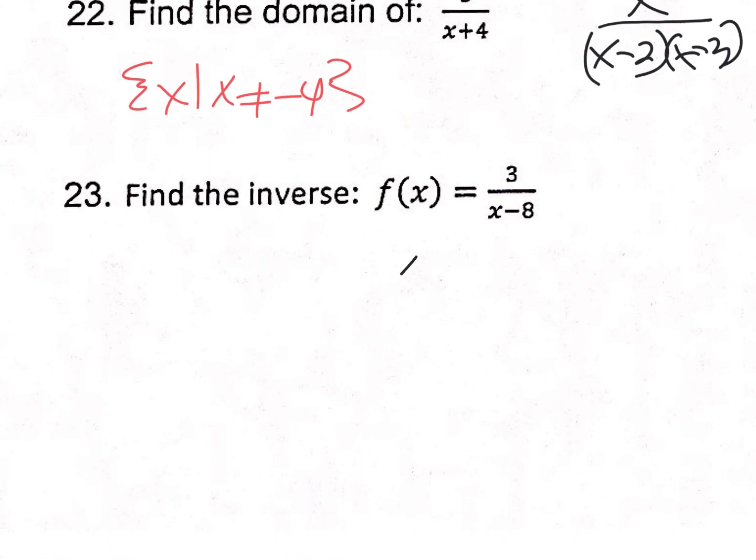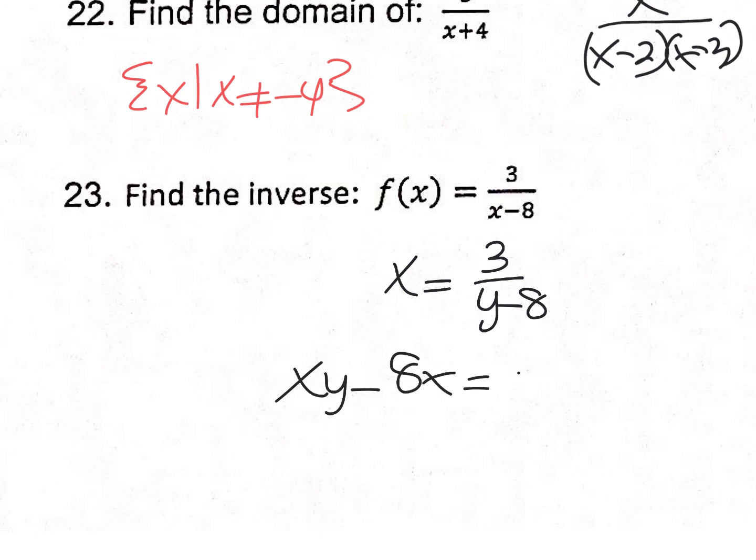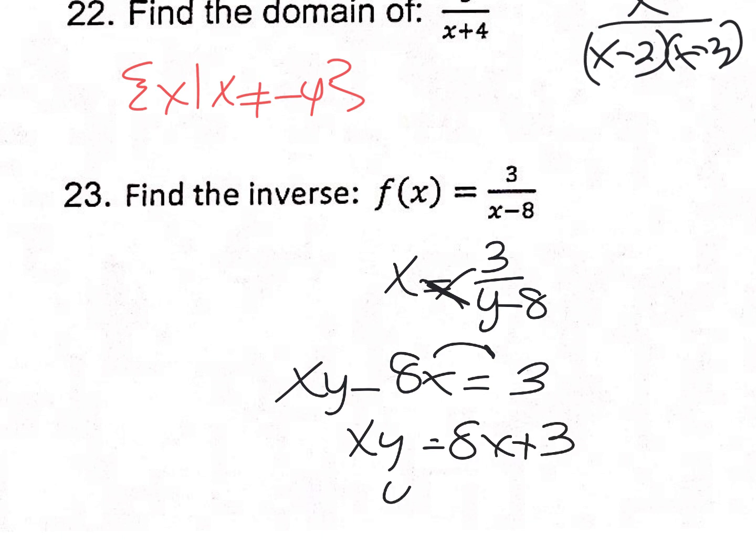Remember what inverse means. Inverse means you take the x's and the y's and you switch them or interchange them. Then you get the y by itself. So in this one, I'm going to multiply to get rid of that fraction, make it xy minus 8x equals 3. And all I did right there is I cross-multiplied. Okay, I'm moving that over. xy is going to be positive 8x plus 3. And then to finish up, to get the y by itself, I'm dividing by the x right there. And don't forget that y needs to be, when you get it by itself, it needs to be inverse of f, f negative 1. All right, there it is.